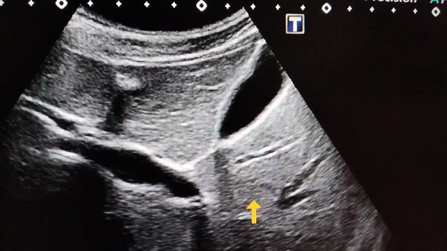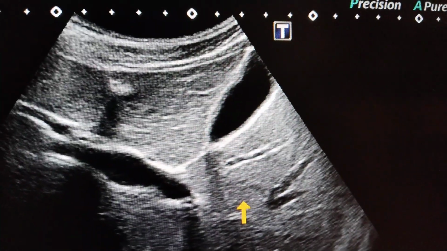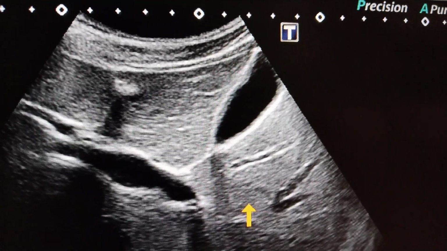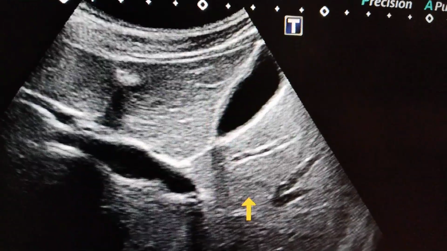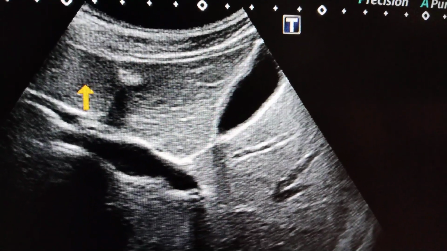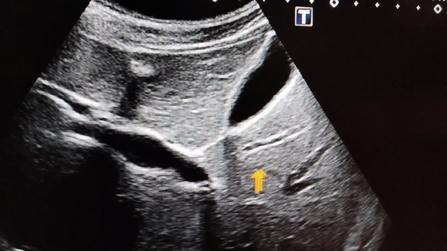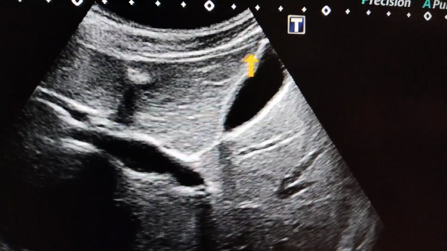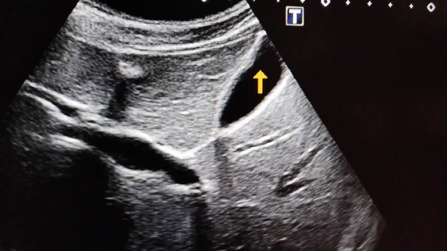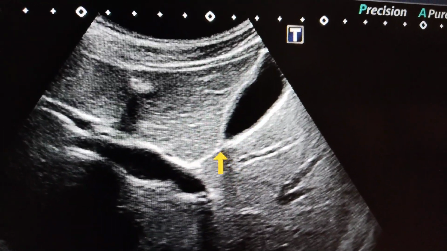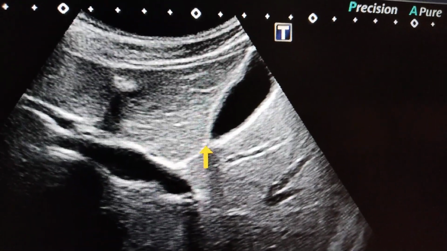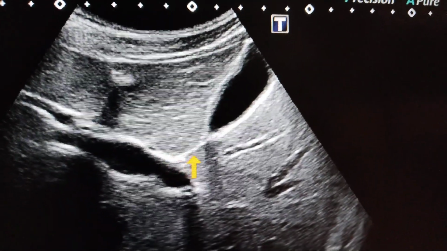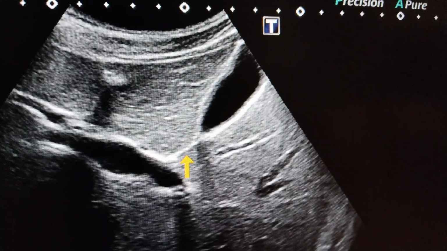so when we have done such maneuver that the probe is at the subcostal region, and then we have angled or tilted the probe toward the right shoulder of the patient, we will have such kind of picture in which the liver is present, this black tubular structure, the portal vein, is present, and this pear-shaped structure, which is also black, is the gallbladder, and this linear structure, which is connecting the gallbladder to the portal vein wall, this is the main lobar fissure.